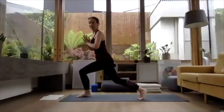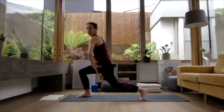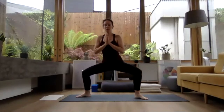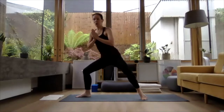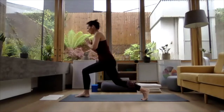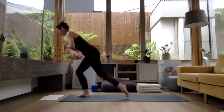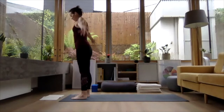Inhale, pivot that. See that lovely action for the hip there. You're pivoting your whole left hip to open that hip into our goddess pose. And then exhale, you're pivoting that whole hip around in its joint again now to come down to a low lunge. And then inhale, step that left foot forward, reach the arms up high.